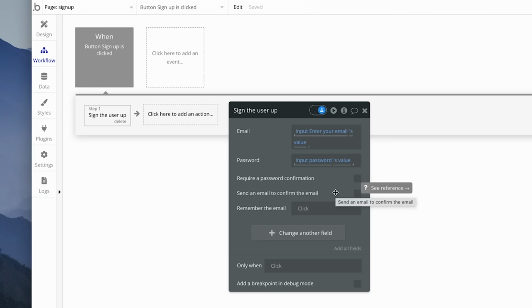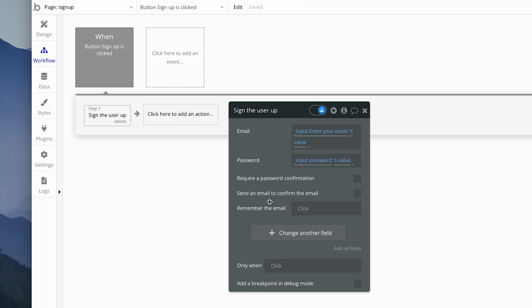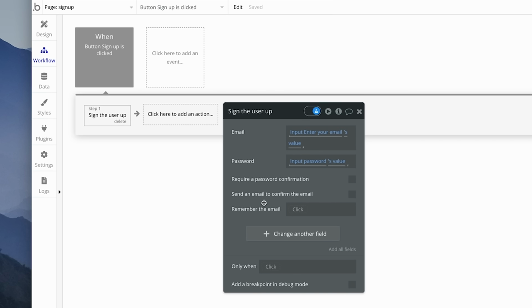And then we can add more fields here. So maybe you wanted to collect their first name or their logo or their store name. You can do that as well within the same form. I prefer to break forms down, or the sign-up process, into multiple parts, a multi-step form, if I'm asking for a lot of information at the very beginning, which can put some people off. So we'll keep this simple.